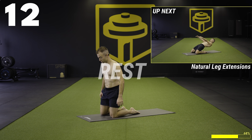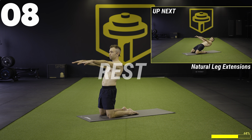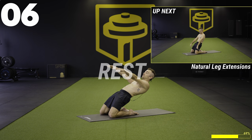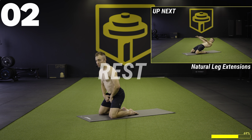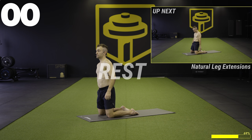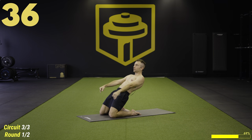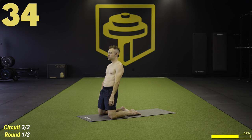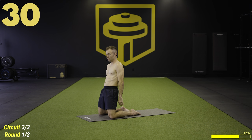So natural leg extensions, we're gonna come up onto a tall kneeling position, squeeze the bum, arms can go out in front, and lean back as far as you can, and back up, keeping a straight line with the body. Try not to break at the hips. Let's get it nice and straight. Down we go, and up. We got lots of reps here, so take your time with it. Nice and slow. We go.